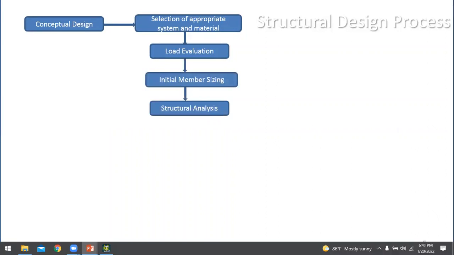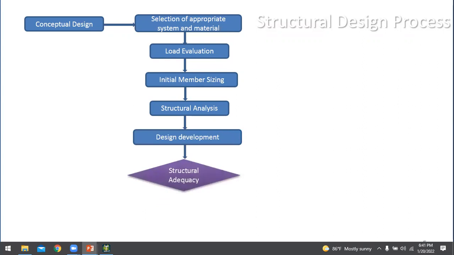Then you have to do the structural analysis. Look at this, the structural analysis, this part only comes with the software. Here only you are going to use STAAD Pro. All these other things are engineering, so you have to use your basics and fundamentals. I will come across all these things when I'm explaining this. So you come to the software at the end like this. From the structural analysis you will get the results, which are used for design development. You have to check whether the elements are adequate or not.